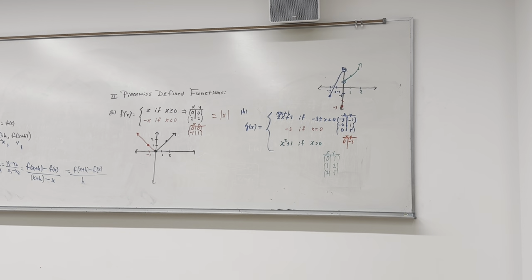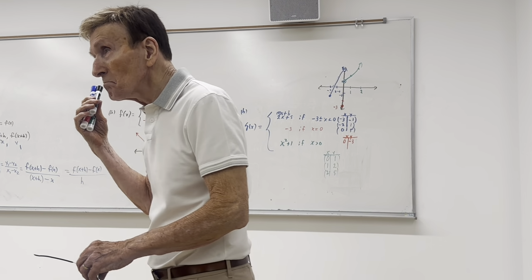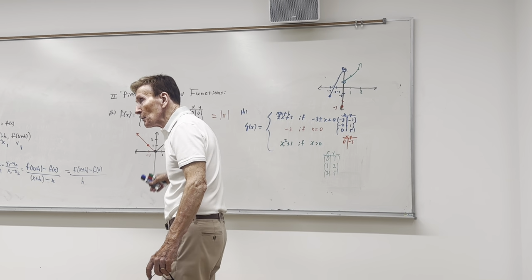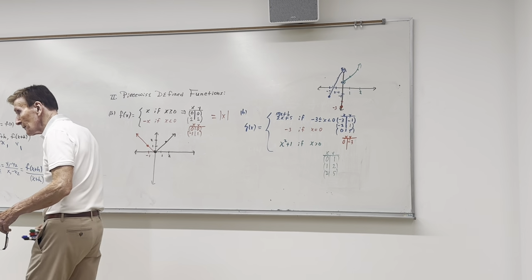Okay. We're going to do more practice with these piecewise functions on Wednesday. Any concerns on this first one? Nah. This, of course, was a giveaway. It's a V-shaped graph, absolute value graph.